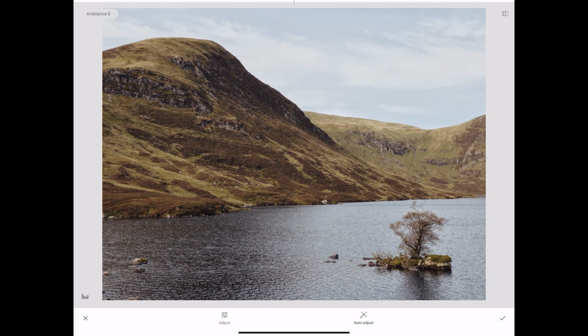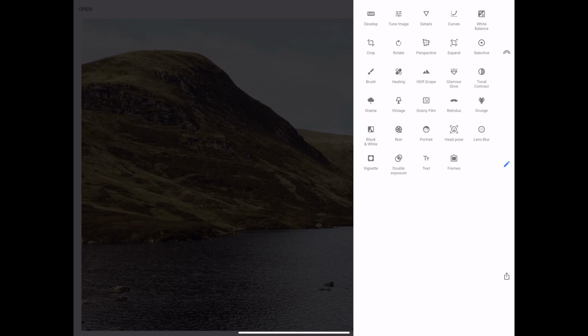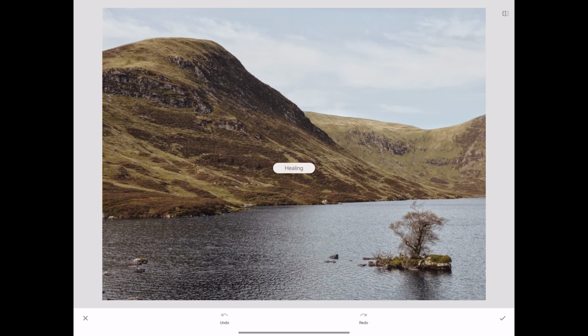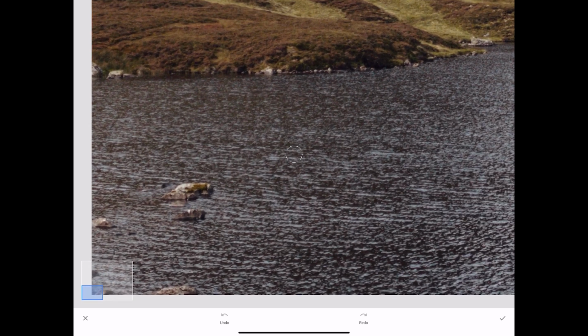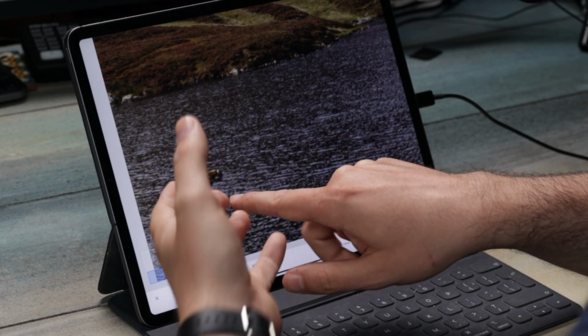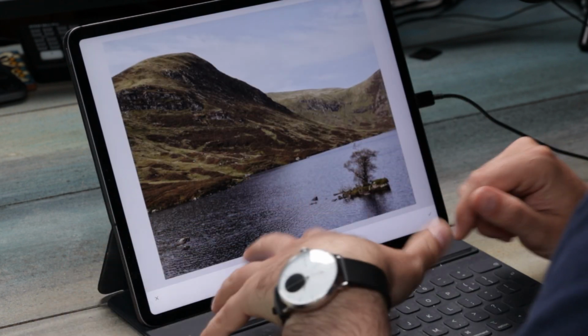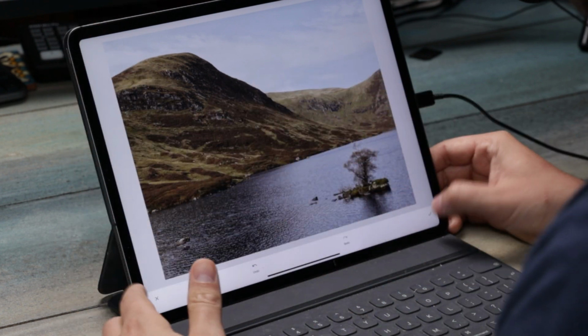So all we've done is slightly tune those highlights, and overall I think we've got a really nicely balanced image, great tones. The one thing that is bothering me slightly, down in the bottom left corner, is that in adjusting our image we cut off these rocks, and I don't like anything being cut off. It's either got to be in the shot or not in the shot. So we're going to bring up our healing tool, zoom in, and paint out these rocks. And again, you can see just how easy it is to do that. These ones are in the shot, these ones are fine, and if anything they add a nice bit of detail down in what would otherwise be just an empty bit of water, so that's quite good.